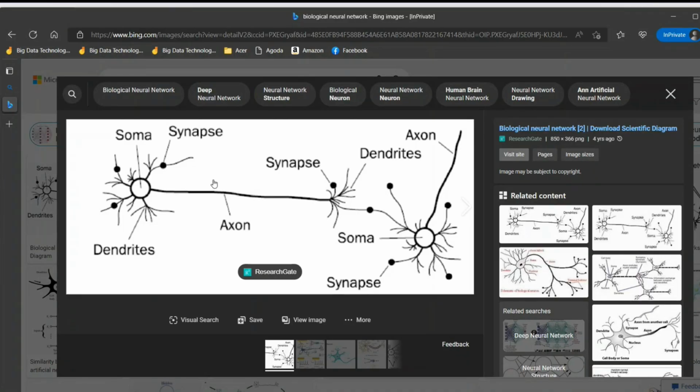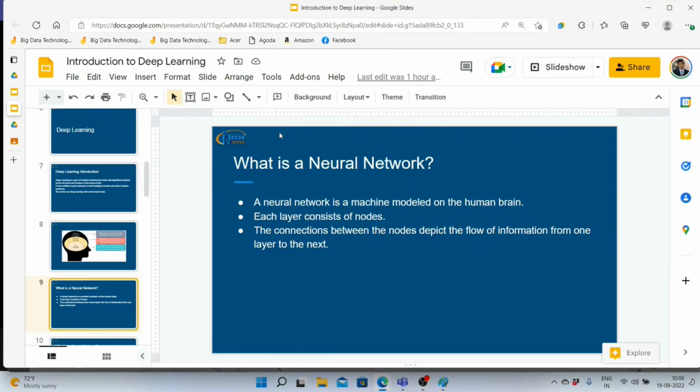And the soma, as we discussed, is the cell body. This is a very simple basic structure of a biological neuron, and they transmit information from one cell to another. It's a very powerful and wonderful mechanism. Let's go back. So what exactly is a neural network?